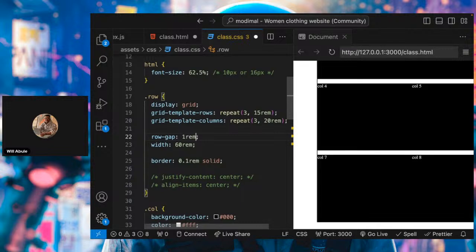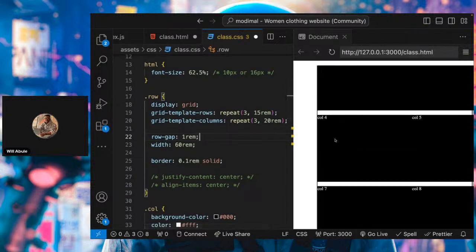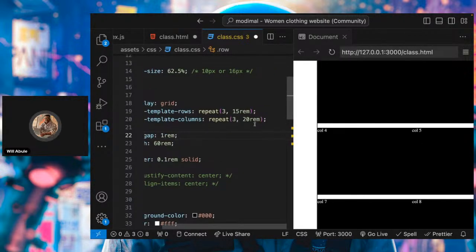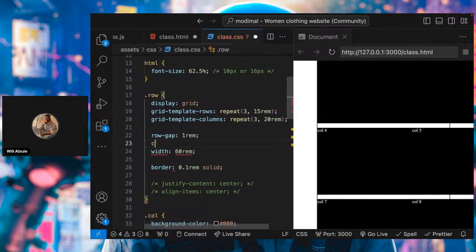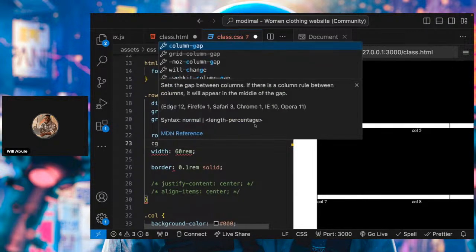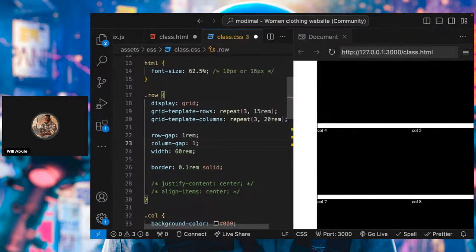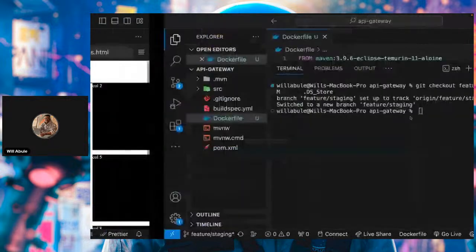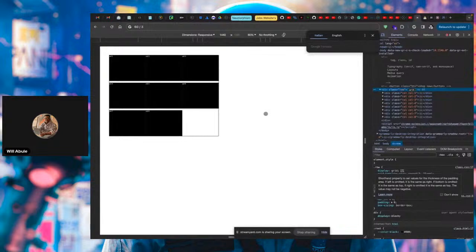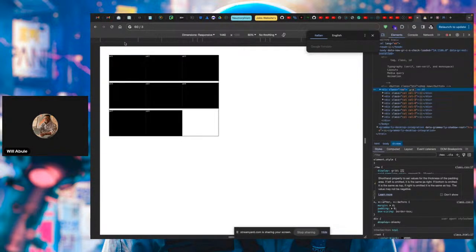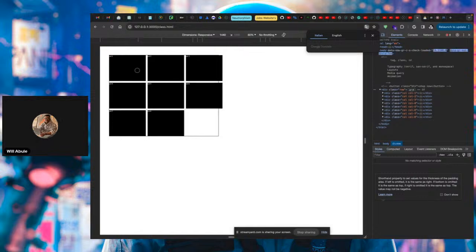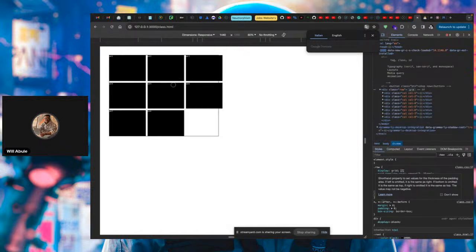All right. And for the column, so as you can see, there's now spaces in between rows, right? Then for column, all you just have to say is column gap, and the value you want. And now you could see there are now spaces. So if you look at the browser now, let's refresh. So you could see our spaces are much better, right?